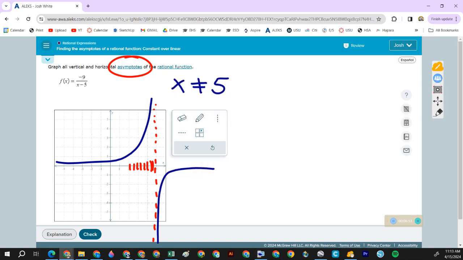So as x gets closer and closer to 5, the y value gets higher and higher and higher. Can we ever actually hit the 5 on the x-axis? No, because we're dividing by 0, and you're essentially turning it into infinity. You can see that this line is flying off to infinity. Now, if I were to come from the other direction, I'm going to approach negative infinity.